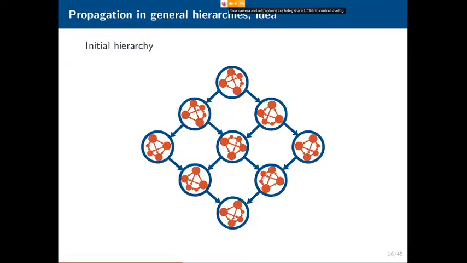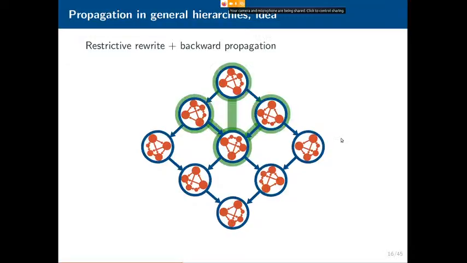So now, having combined these two techniques of backward and forward propagation, we design a mechanism for the update of graphs situated in arbitrary hierarchies. In this schematic example, I show some graph hierarchy. Every node here represents a graph, every edge represents a graph homomorphism, and I would like to rewrite a graph situated in the very center of this hierarchy. The first thing I do is perform a restrictive rewrite. So I remove and clone graph elements. Then I perform backward propagation to all the ancestor graphs in the hierarchy. I specify how to clone the instances, and I clean up the instances of removed types.